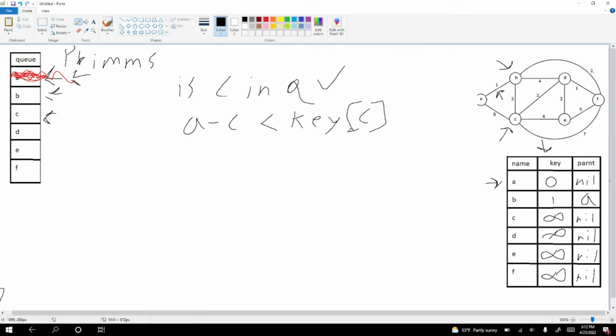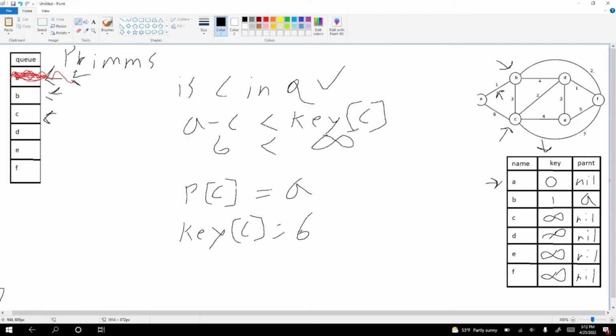The key value for C is infinity, and the A to C edge is 6, so 6 is less than infinity, obviously. So we go into our if statement again, and we set C's parent value to A, because we're still in A. And then the key value of C is set to that edge, which is 6.